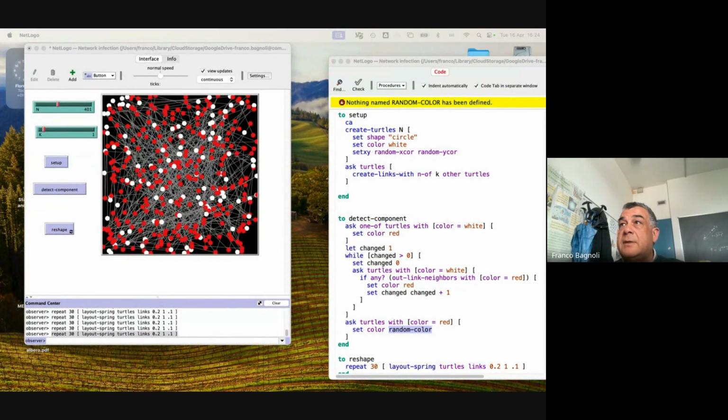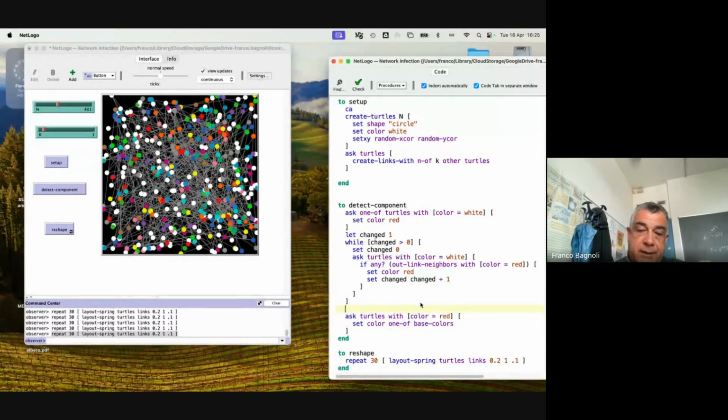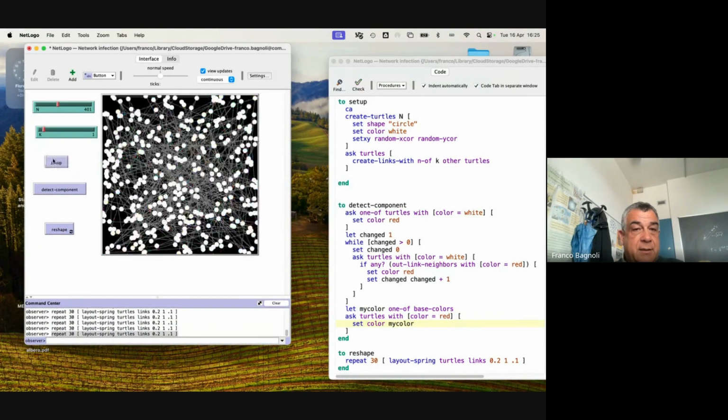There is a way of asking, maybe it's a one-of base-colors. No, because I have to do it. Let my-color one-of my-colors, otherwise they take a different color.